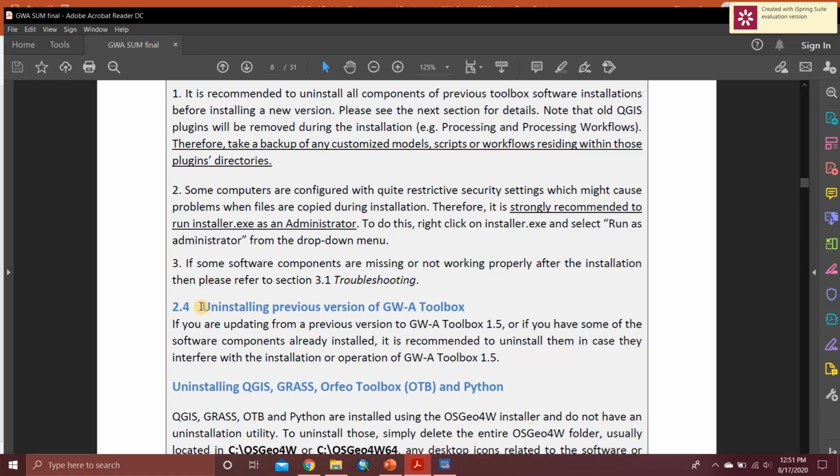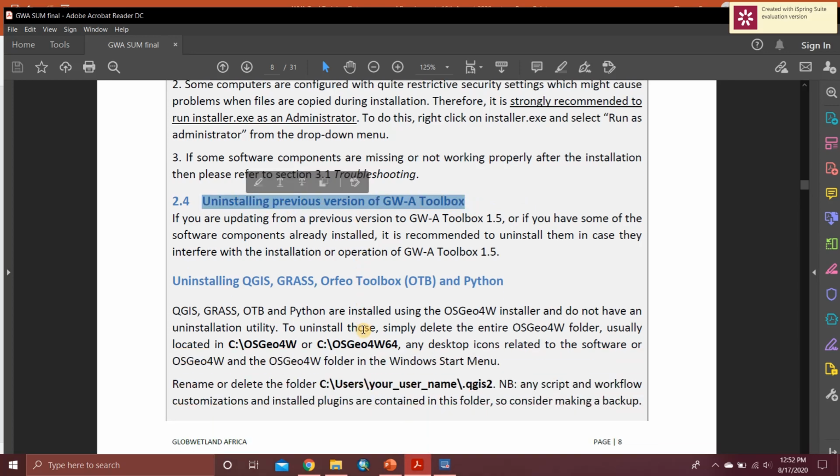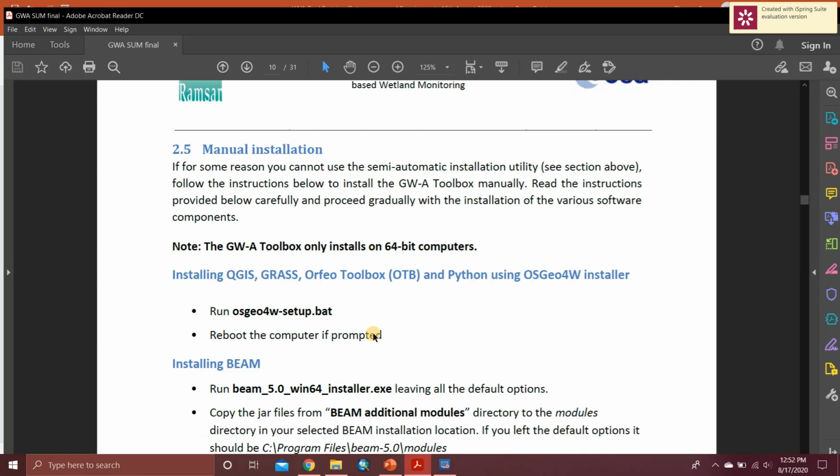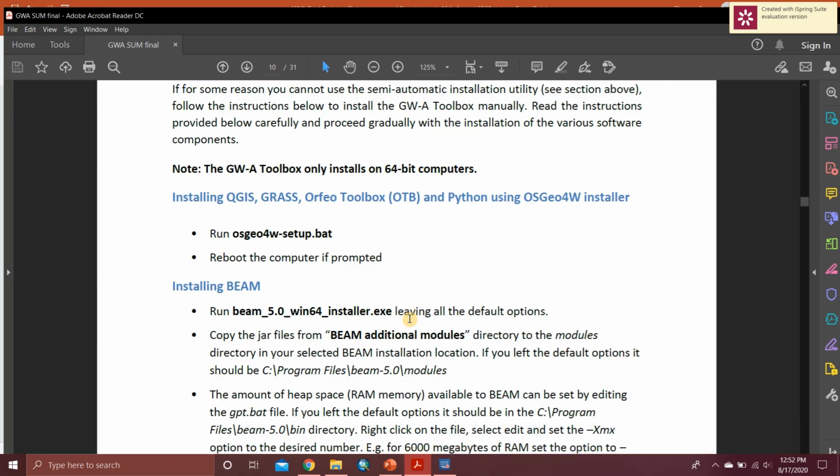But it advises that before you run that semi-automatic installation, in case you have the different software in your computer, you must first uninstall those programs from your computer, and then you can run the program.